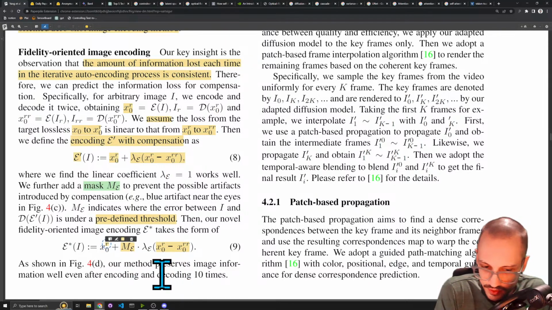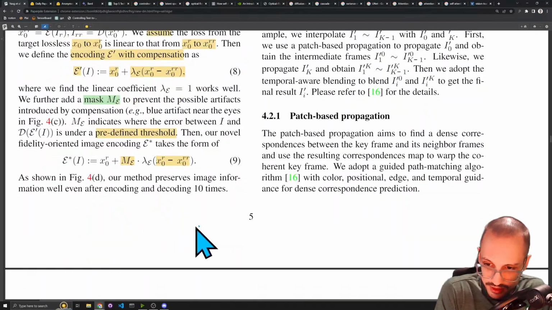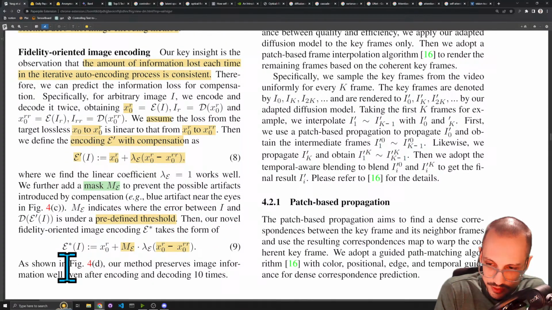So that is some tricky stuff right there. This is some alchemy. I don't really like this. I feel like this is kind of weird.